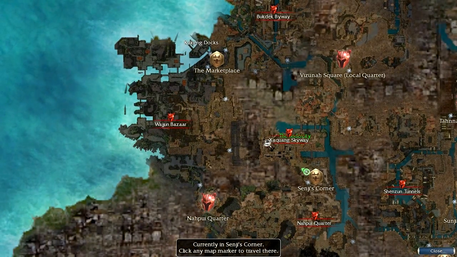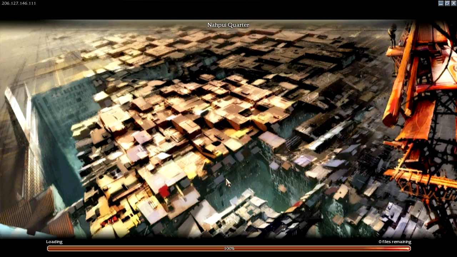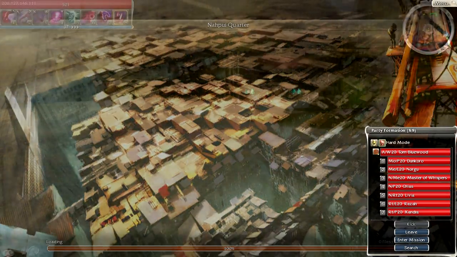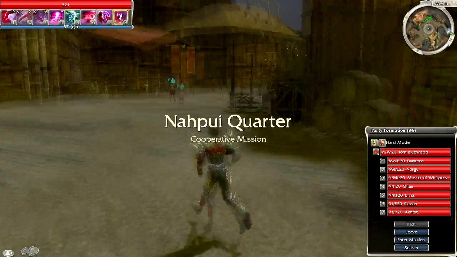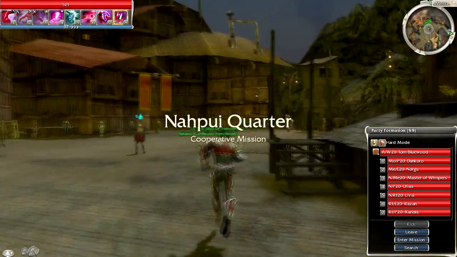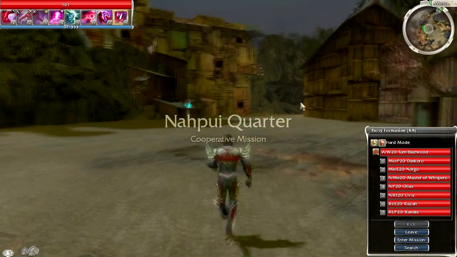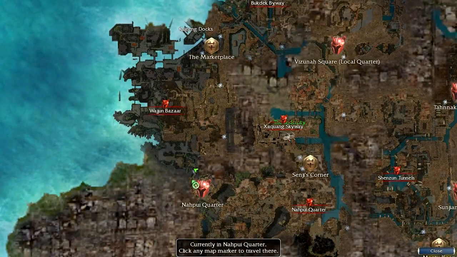Oh yeah, also, Magical Mike pronounced this the other day. He said Zakwang Skyway. I always said it in the original Factions campaign, Zhangwang Skyway. I don't know, maybe I just read it that way. It happened a lot in Factions, and hell, it happened everywhere, let's be honest. I always pronounce things wrong. But yeah, Zakwang Skyway. I'll try and say that a little bit more often.